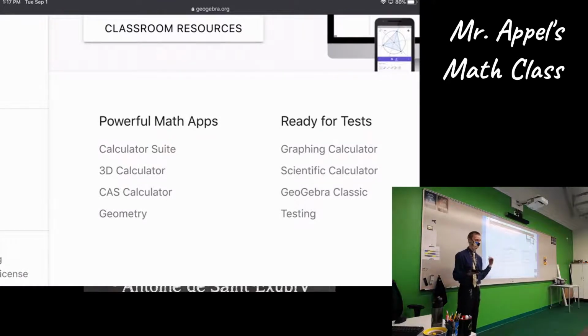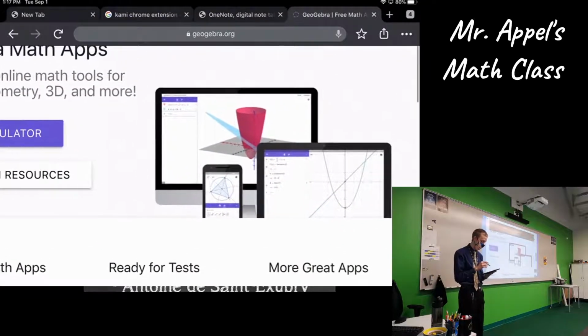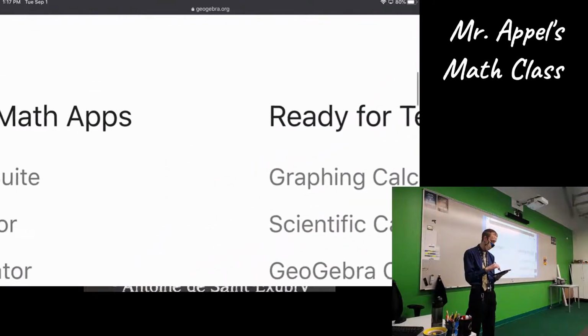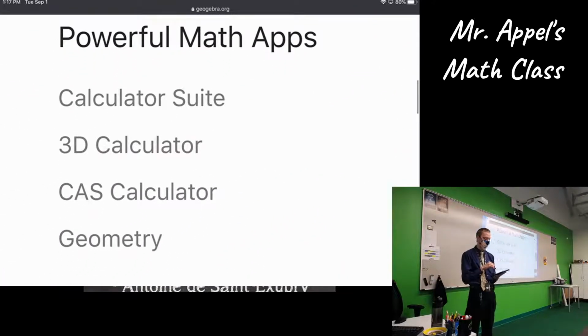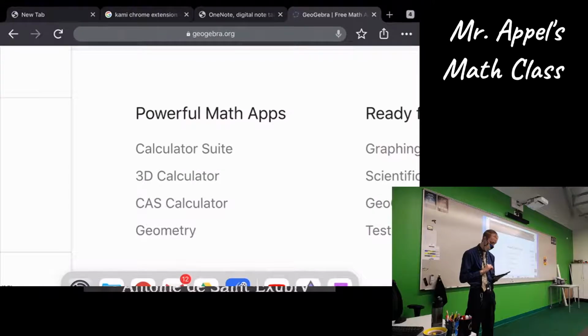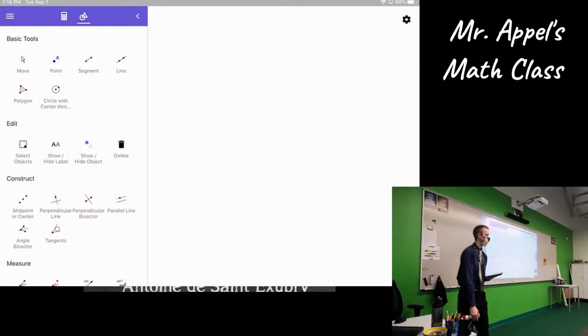So you can graph a lot of cool things on the computer. There's also the 3D calculator, which is just a three-dimensional grapher, and you get these cool pictures like this funky shape there. So you can play with that. Maybe in Algebra 2, you'll see more use of that in class. But that's a neat thing that's on here. But the one we're going to focus on, you might have guessed, is the Geometry app. And I actually have it installed here on the iPad. You can download and install that. And I believe it should be installed on your Chromebooks as well.